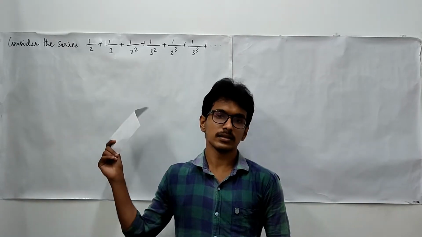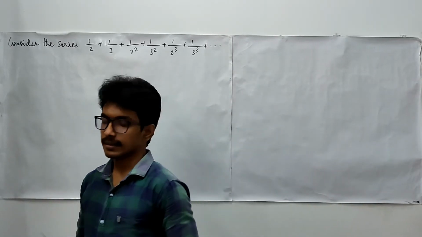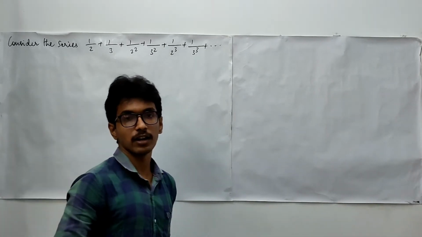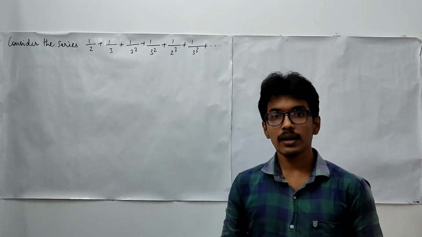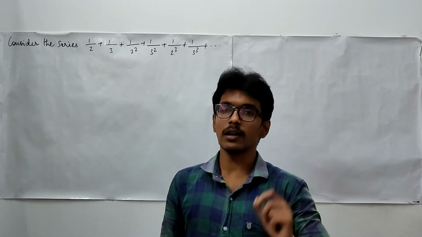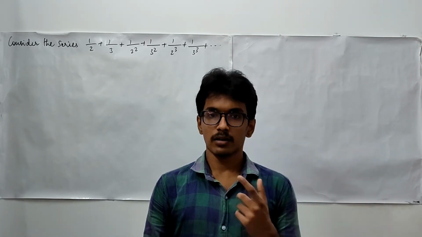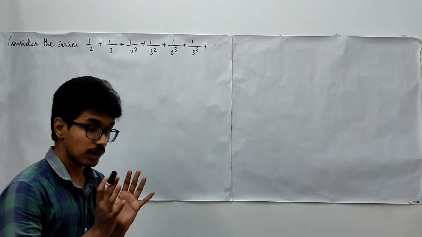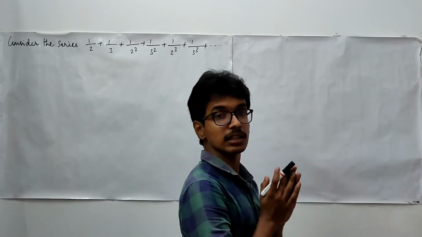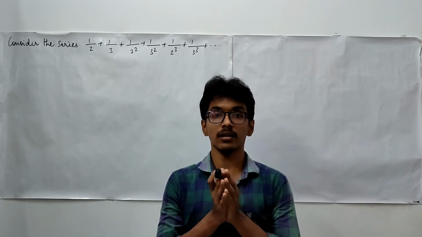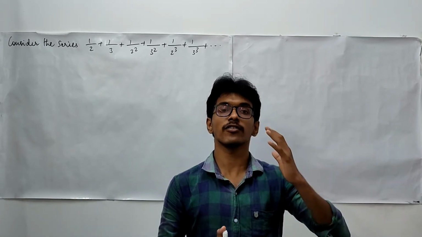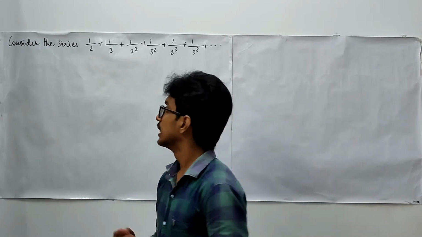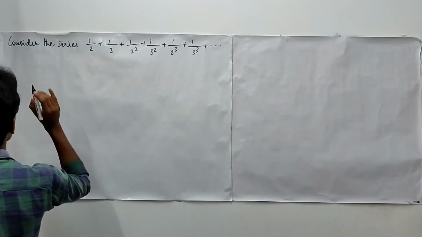Let us see this example. Here in this example we are given some series. We are going to find out the limit. Not only supremum, we also have to find the infimum. That is, we are talking about the nth root of absolute of a_n, for which we are going to find out the limit supremum as well as limit infimum. Let us see how to do it.